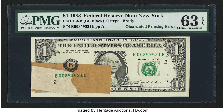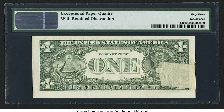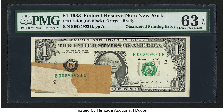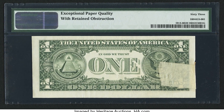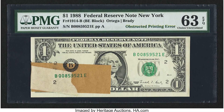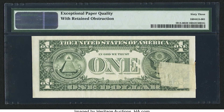One of my favorite types of errors — this bill sold for $4,465. To understand what happened, you need to know the printing process. First, the back of the bills is printed. Then this tape was put on there. Next, the front of the bill is produced — you can see George Washington's face is fully printed below that obstruction. The last print is the overprint.